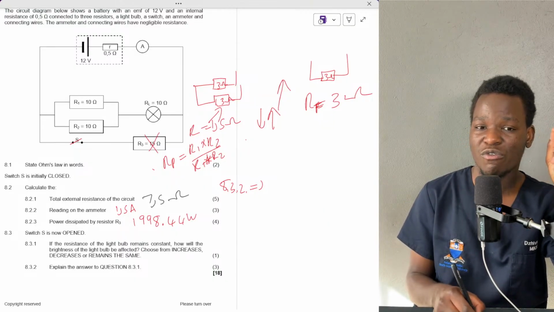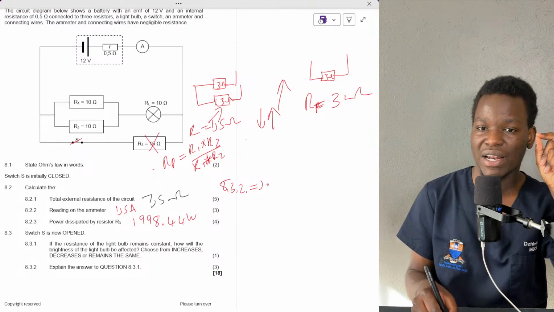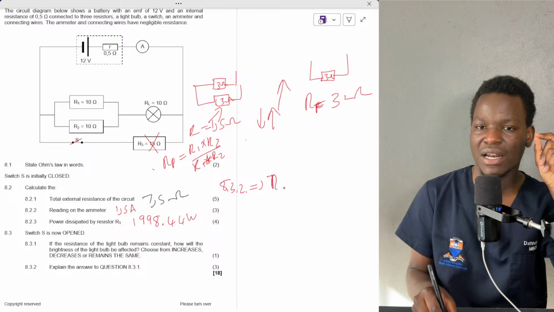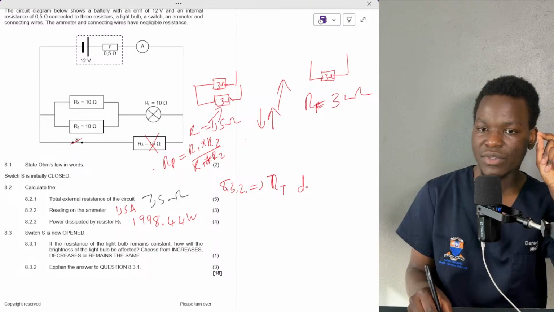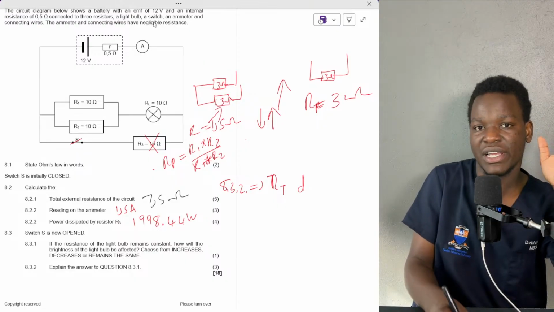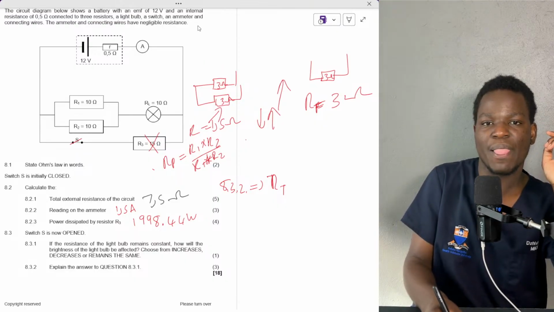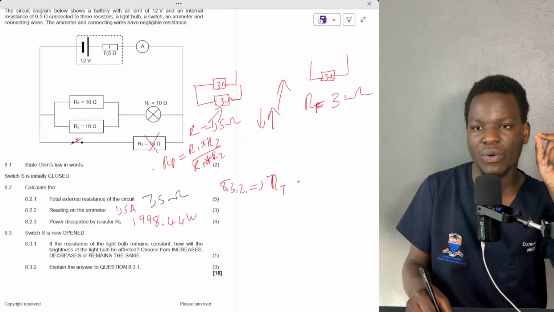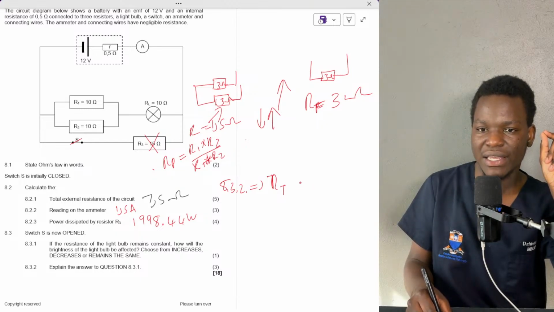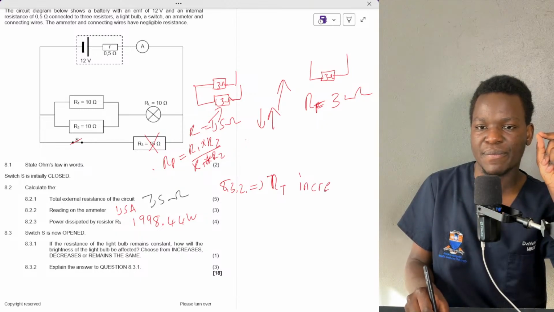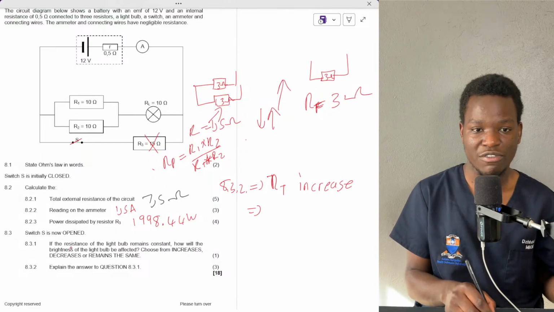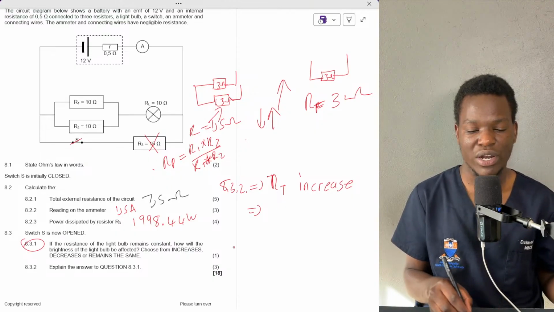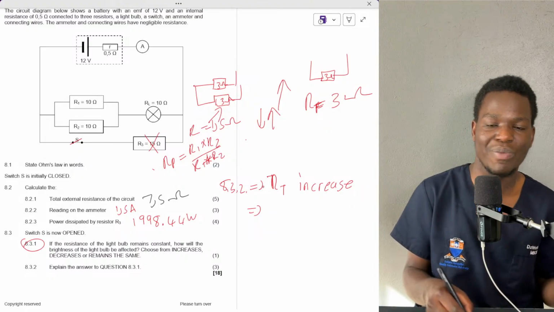When we add resistors in parallel, R total decreases. We removed, it increases. We say they are inverse. R total will do what? Will increase, because we have removed. R total will increase. That's the first step. We haven't concluded 8.3.1. We are going to use the reasoning to go back.